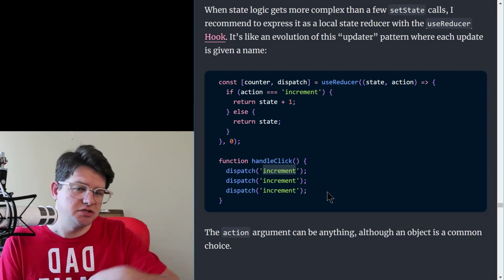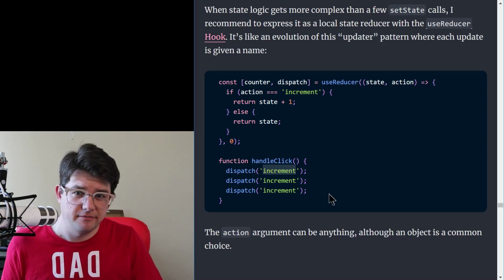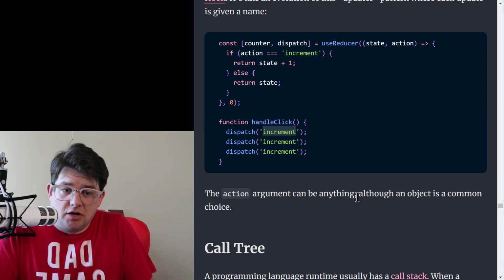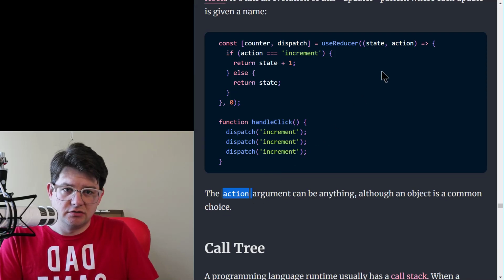However you want to do it, just do this thing called increment. The action argument can be anything, although an object is a common choice. Action equals increment, and then it does the thing.